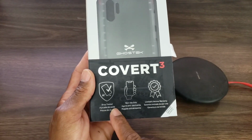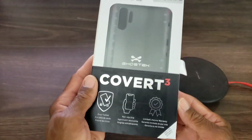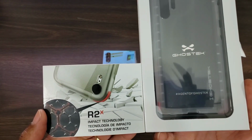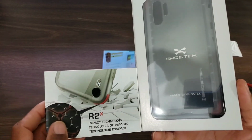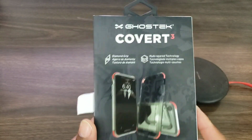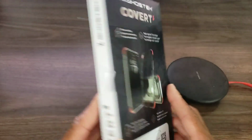Now, it says that it's been drop tested. It's a non-slip grip, limited lifetime warranty. On the inside, it says it has R2X impact technology, which is going to help with the protection of your phone when it drops. And on the back, it says it has a diamond grip, also multi-layer technology, and you're going to get soft touch buttons and a slim, precise fit.